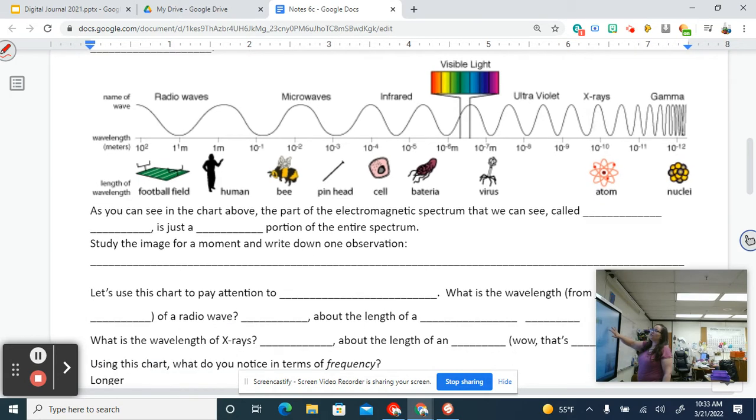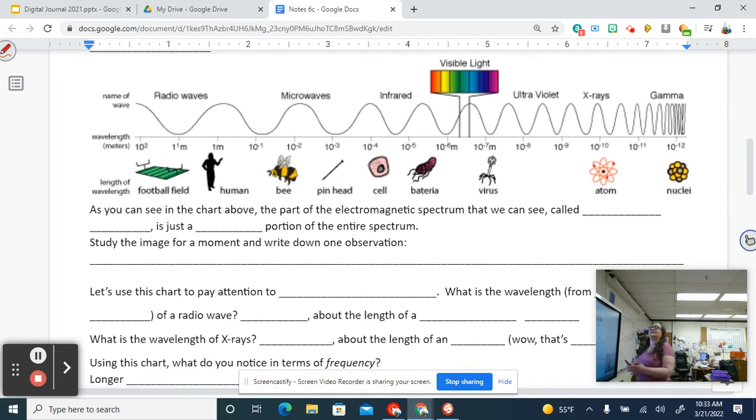So when you Google electromagnetic spectrum, you're going to see something like this, or with lots and lots more on it. Some of these are just full of information. But you can see just from what we've got here that a radio wave is about the length of a football field, from crest to crest. So we're talking about 100 yards or 100 meters. 100 meters is 30 inches longer than 100 yards.